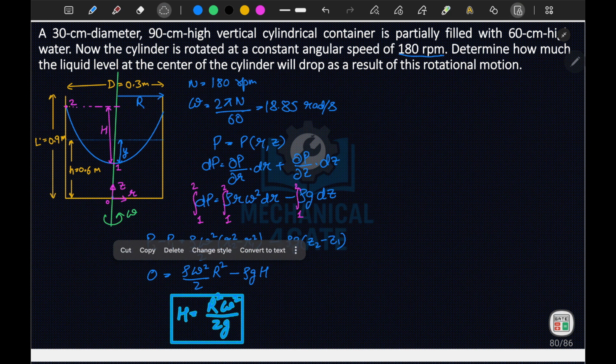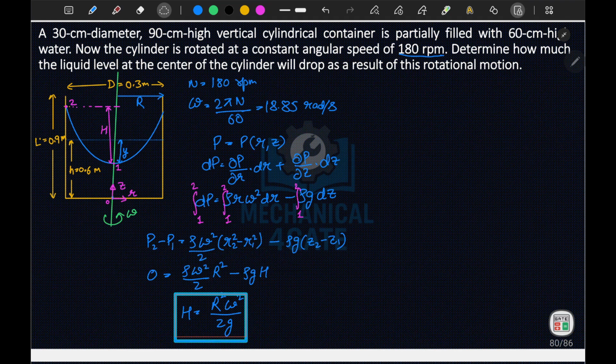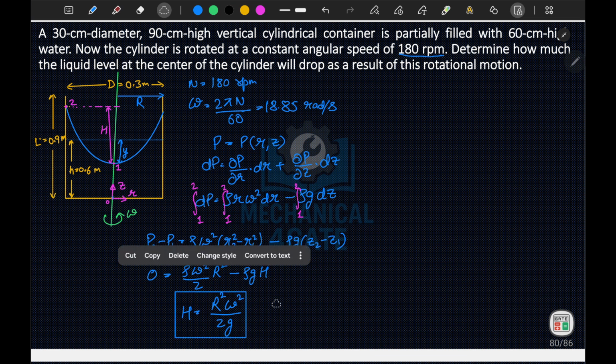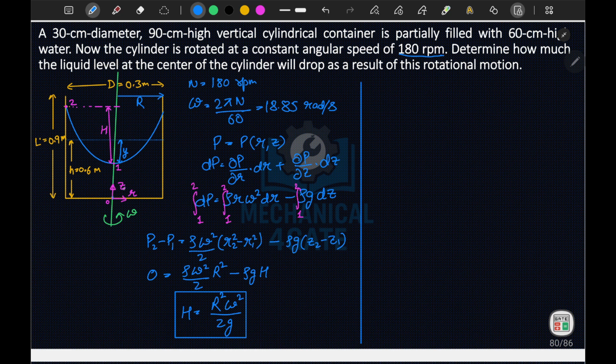And now let's check if there is some spillage of the liquid, or what is the net height z2 minus z0 if I want to calculate. Okay, so let me start here. So I can say that volume initial is equal to volume final. Okay, now what is initial volume? That is pi r square times of h.